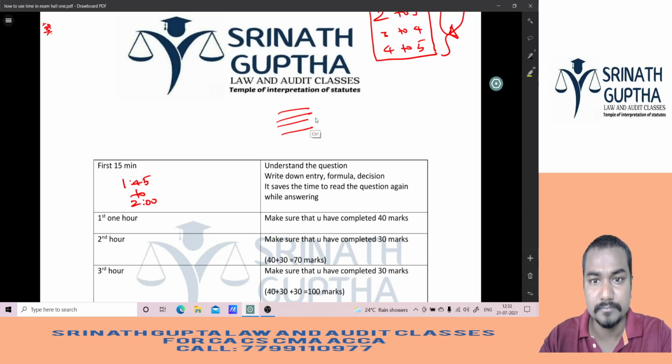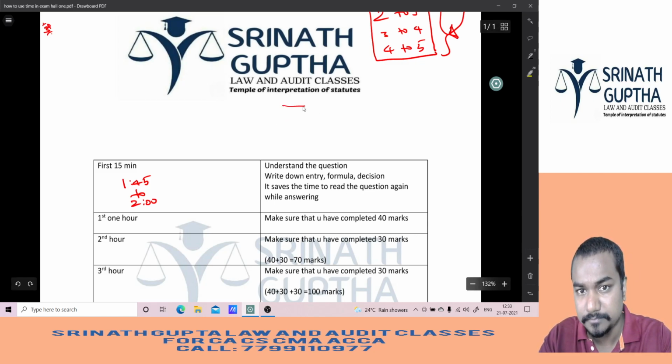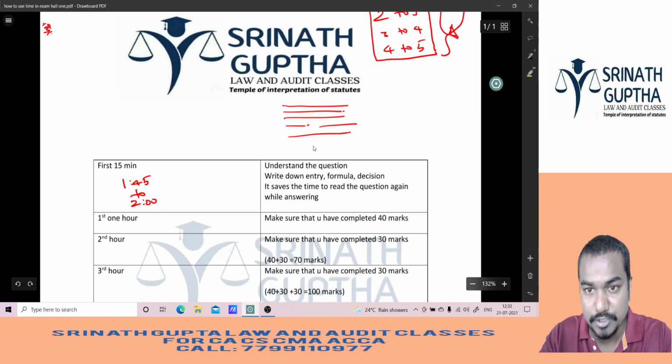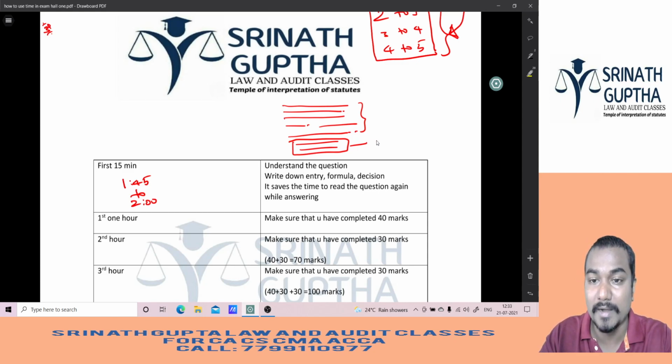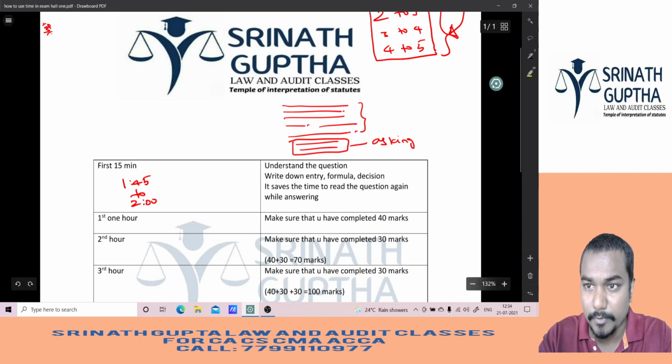When you're reading the question, it may have 3 statements, full stop, and second statement, full stop, and third statement, full stop, and fourth statement. So in the fourth statement he will ask you the question, beta. This is the question, this is what he is demanding from you, what he is asking. Focus on the last point, beta. Explain or discuss or decide. You have to focus on what he is asking in the exam. What is the intention of the examiner? You can understand from the last point. So this is the first point, beta.